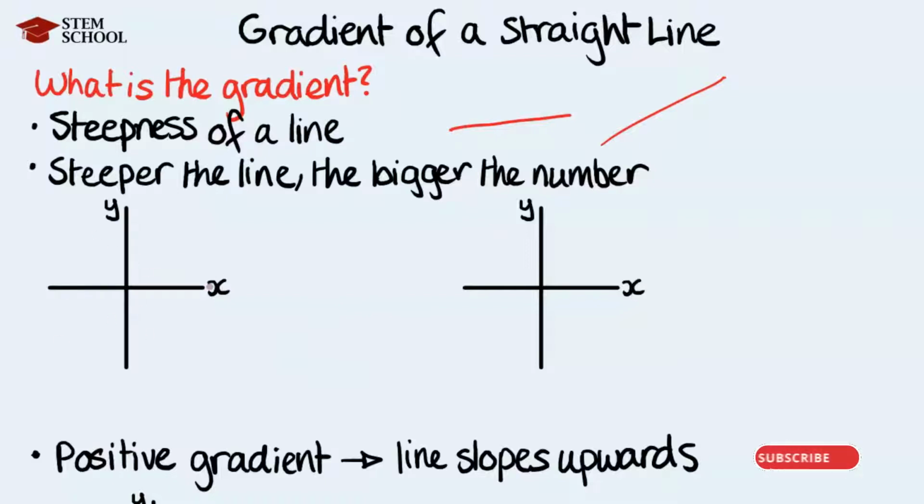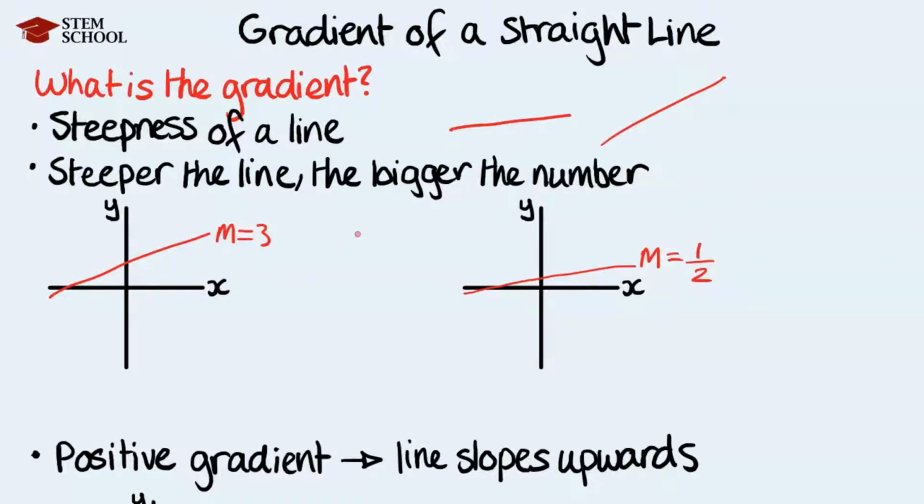So here we've got an XY graph. This is what you'll see a lot when it comes to the straight line topic. Say if we had a line like this, we can have the gradient, which we call m. So m is equal to 3. Now what if we had m is equal to a smaller number, m is equal to a half? Well, it will be a less steep line. So the steeper the line, the bigger the number.